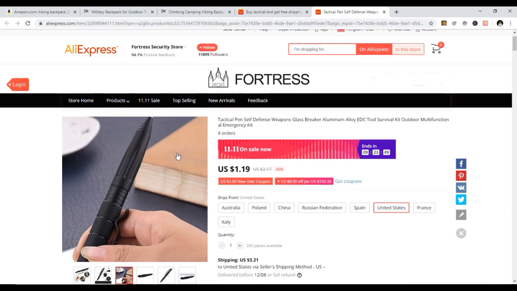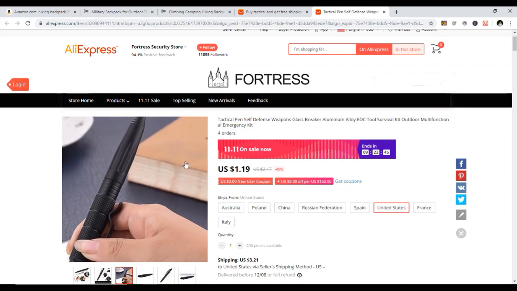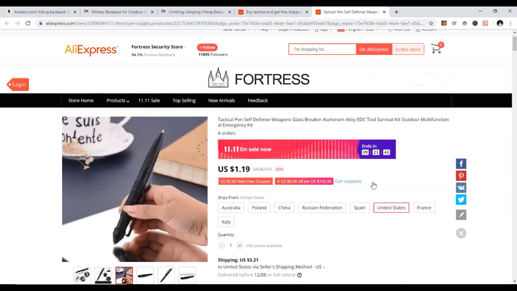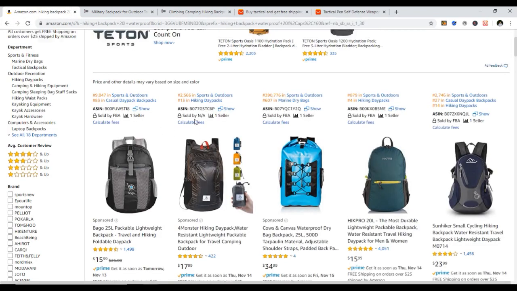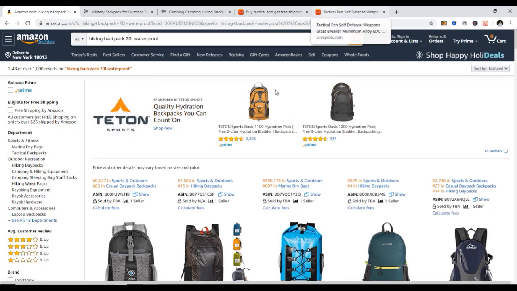So if you wanted to go $43 or $44.99 for your bag plus this tack knife, I would probably do that. And then that puts us up again above 20% profit margin. So all I would do is create my listing from scratch, use my keywords, do all the methods that we teach in SupremeCommerce of how to do an original listing from scratch, how to create your own listing, even how to build a brand doing private label dropshipping from suppliers like this that let you do it. Listing this product for sale and adding that bundled item.